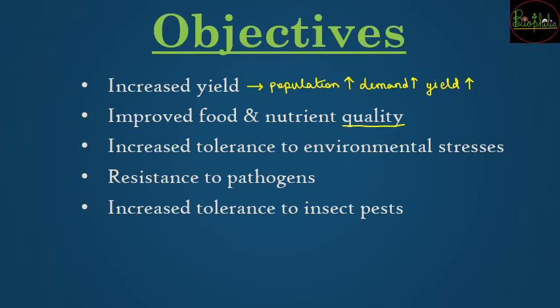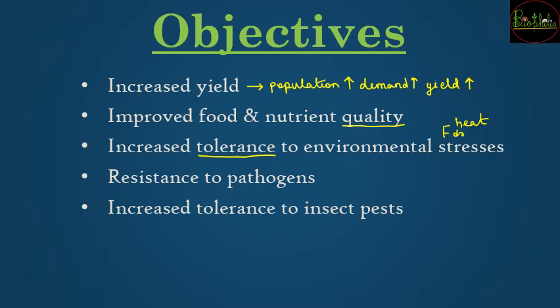Now it is कि ये जो आएगा, that is till the time it has its lifespan. तो lifespan में उनको कोई environmental stresses नहीं होने चाहिए. There should be increased tolerance. तो environmental stresses कैसे होते हैं? There can be heat stress, यानी temperature ज़्यादा हो गया तो the plant can, you know, have problems.